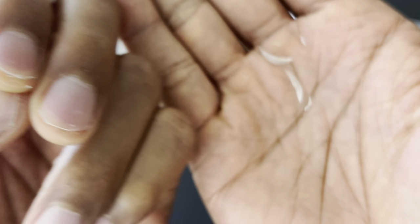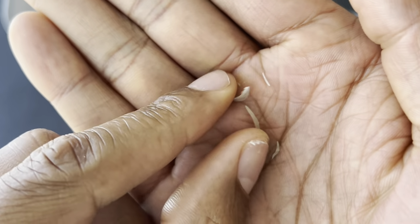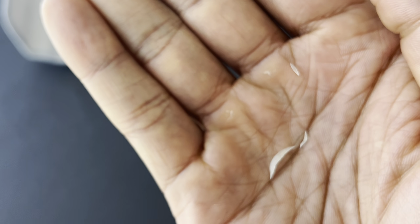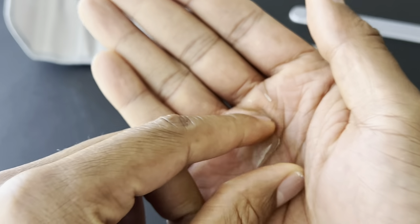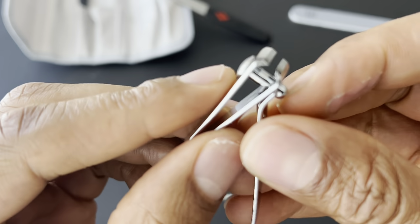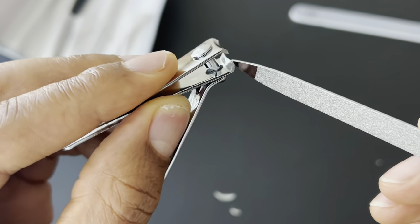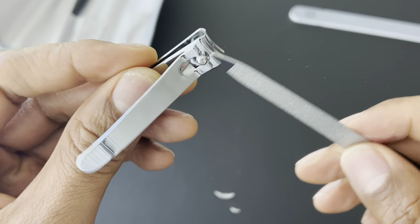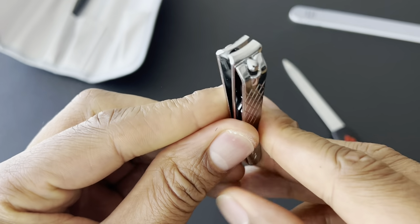Remember, every nail growth and preferences are different. So adjust the frequency of nail clippings based on your individual needs. It's also essential to maintain good hygiene by regularly cleaning your nail clippers or scissors to prevent the spread of bacteria or infection. If you prefer long nails or more intricate nail shaping, you can adopt these instructions accordingly or seek professional nail care services.